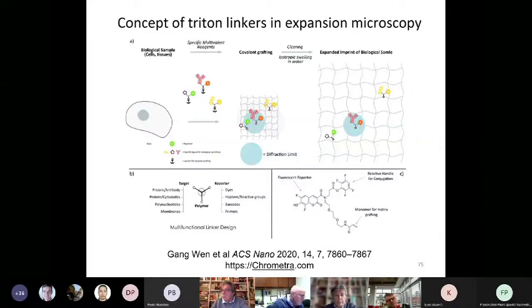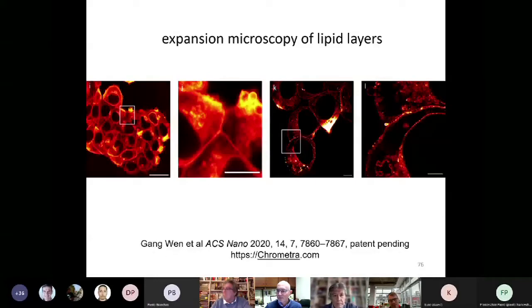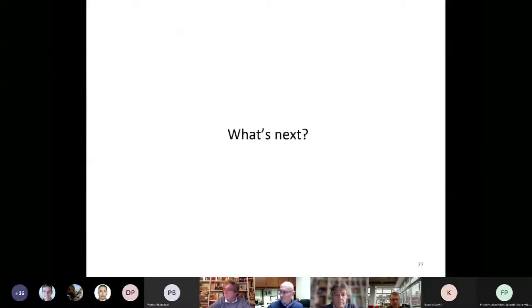And the linker chemistry I was referring to is we came up recently with what we call a trifunctional linker, so that we can specifically target more organelles or items of interest in the cell. So we are not limited to proteins or features that have free amine groups. And I think that is an advantage that was recently published. And I think we showed there for the first time that you also can go for expanding of membranes, and that opens up a few interesting research avenues.